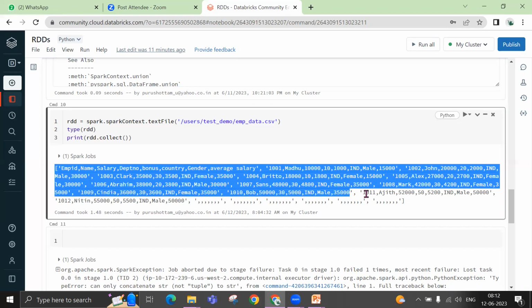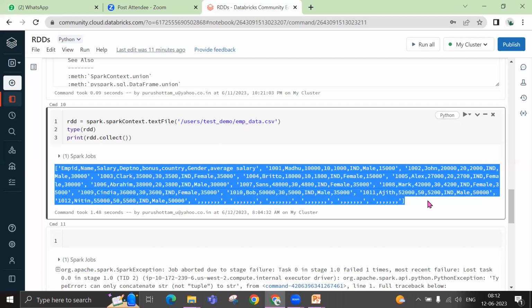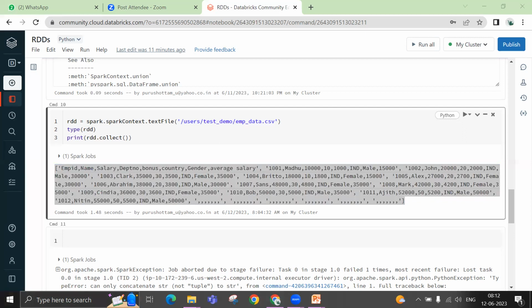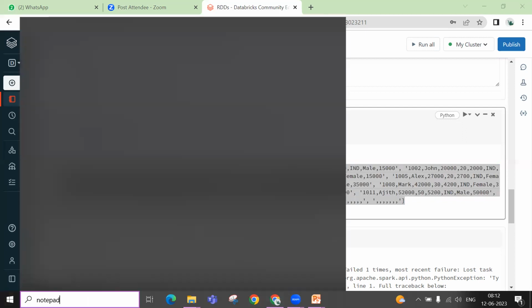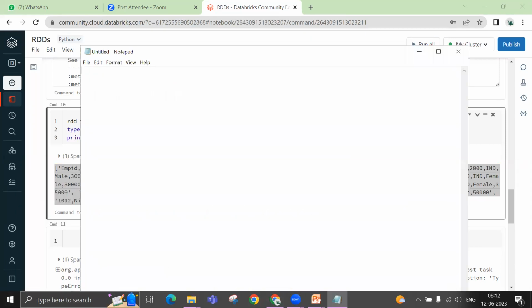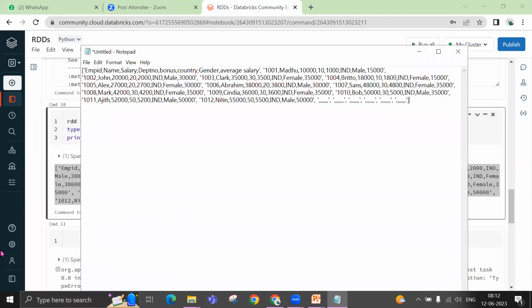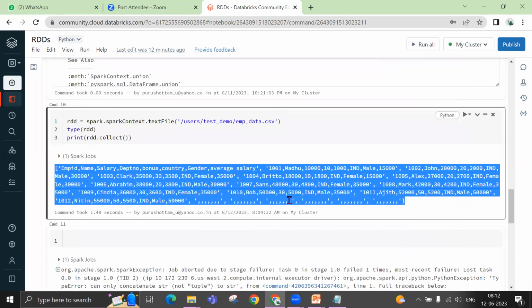If I copy this output to a notepad, you can see it extends line by line continuously, and we will not be able to read it. So that is where the first function comes in.